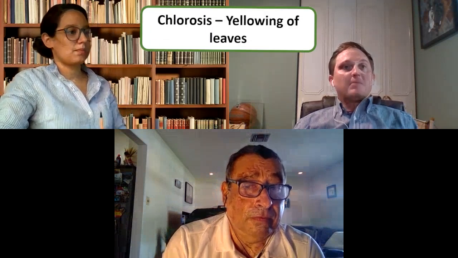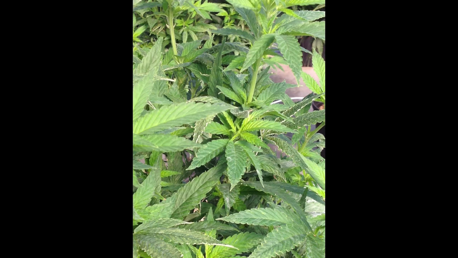All right, that was great info, but one of my customers is having a problem in his cannabis crop with chlorosis. I'll be sending you guys a photo if you can take a look at that. Okay, Zach, I've got the picture, and it looks like the chlorosis is happening mostly in the new growth. So that's a good clue right there, but we need to ask a few more questions. Are these plants in containers? No, they're in Grodan rock wool. All right, great, that's another good clue. So this is going to be more of a hydroponically based solution situation.